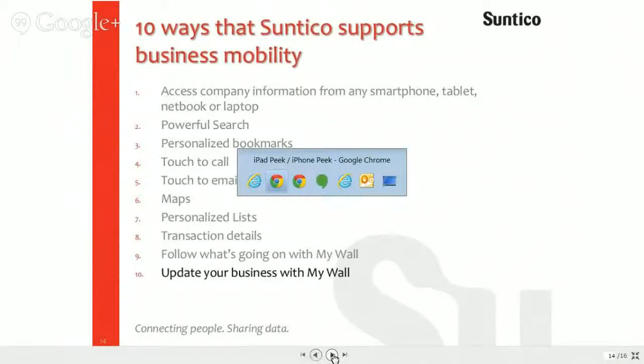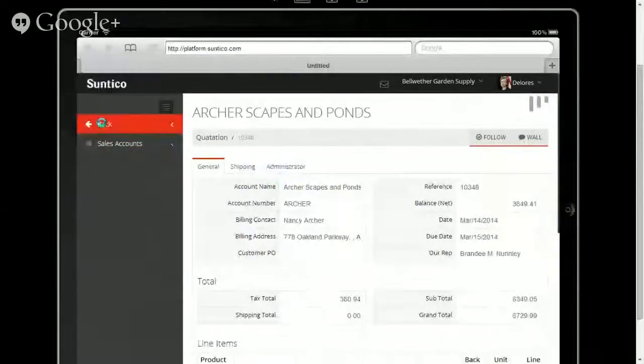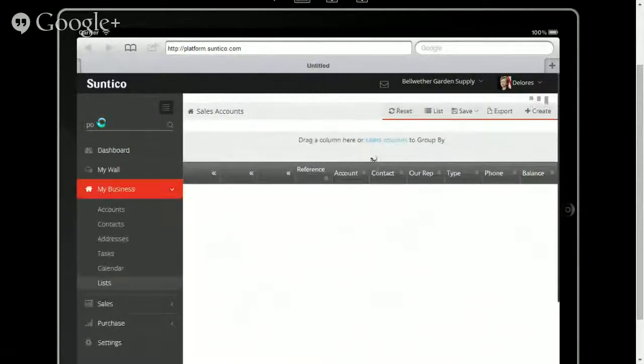We've kind of seen some of this already, but we'll go back to what we call my wall. And this works, you know, a lot of people, if they want to follow what is happening with their friends, they follow them on Facebook. So in this example, you can follow what's going on my wall with my business.